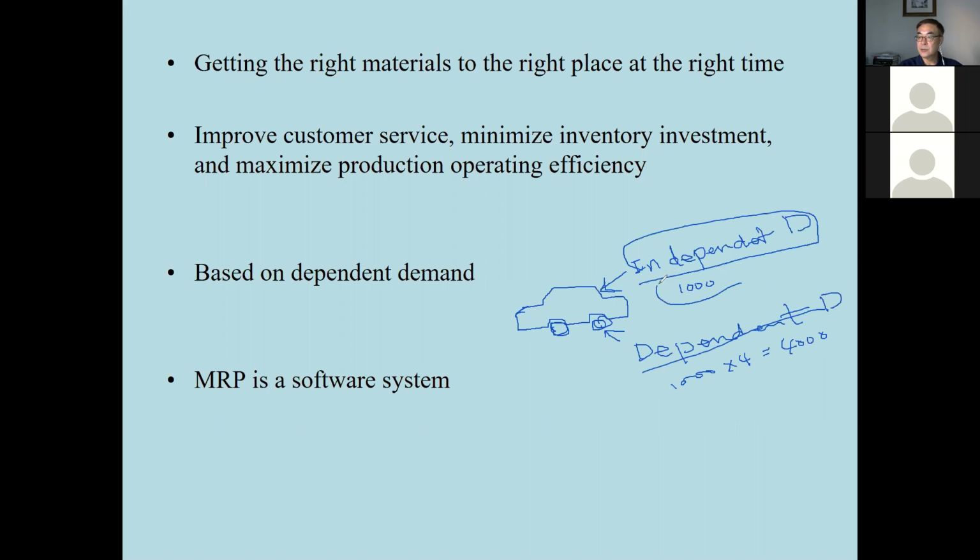So based on independent demand, we can get how much dependent demand. The MRP system is based on parts, components, and materials.